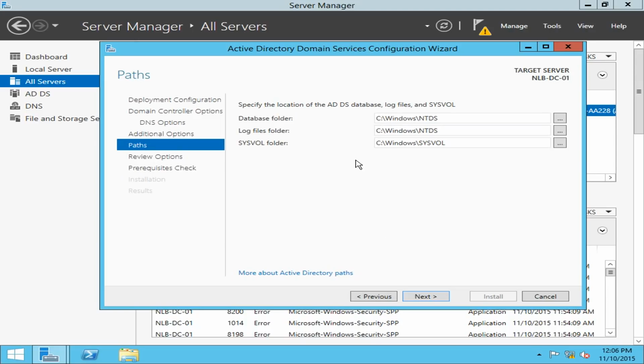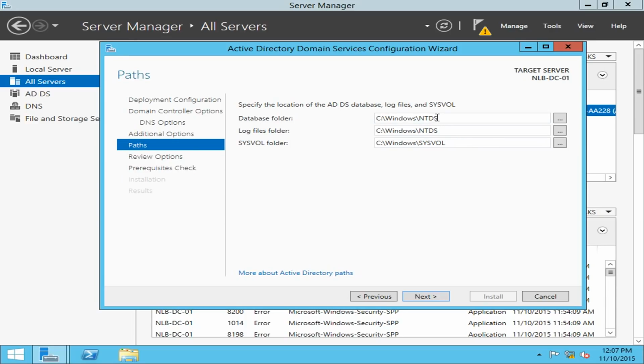Okay, in the next field you will see the paths that you can specify for the Active Directory database and the sysvol. It's always a good idea to have everything configured correctly, and you can of course choose a different path to store the Active Directory. In this case I'm going to stick with the local paths that are chosen by the Windows server promotion, which are within the NTDS folder within Windows and the sysvol folder.